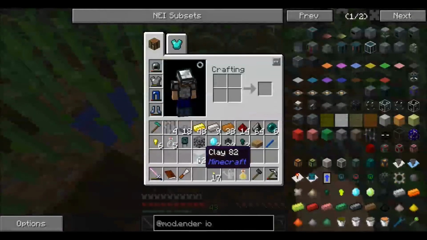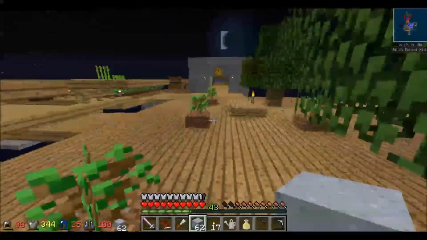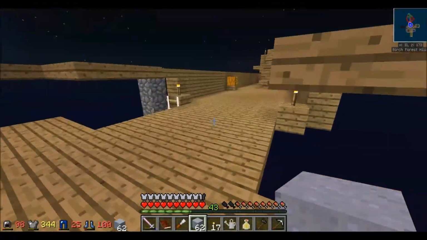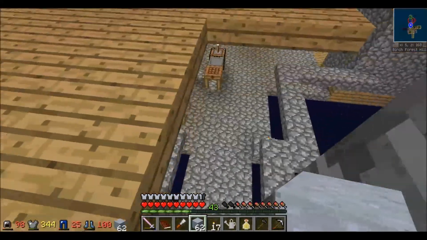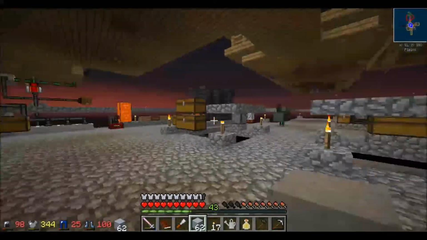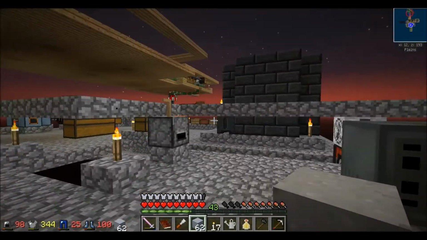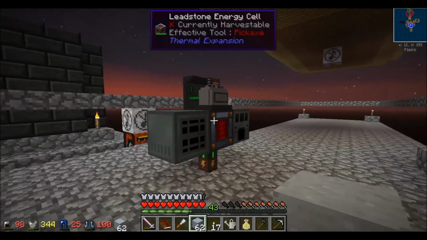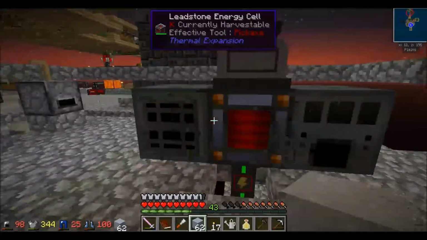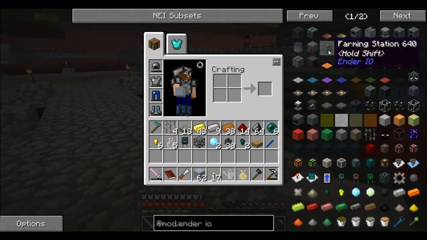But in absence of this being able to work, I'm told that the farming station from Ender IO works just like it's supposed to, even with Magical Crops, even with trees. No matter what you put into it, it does exactly what it needs to do to work with a farm. So, to get to the farming station here, I had to put together a few Ender IO machines because I need the stuff that only comes from that mod.